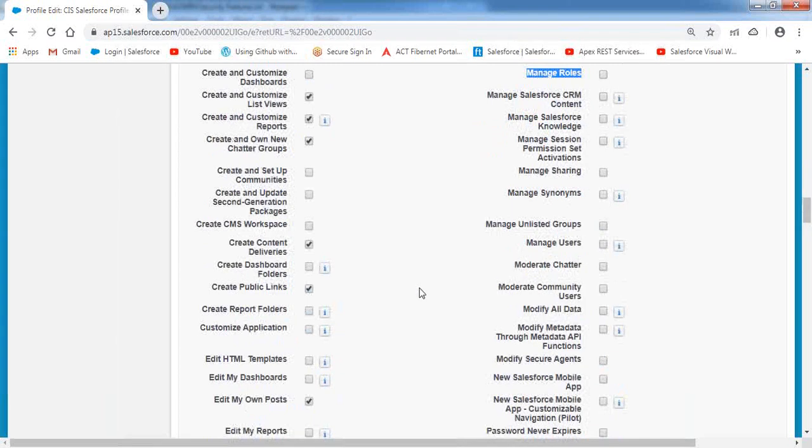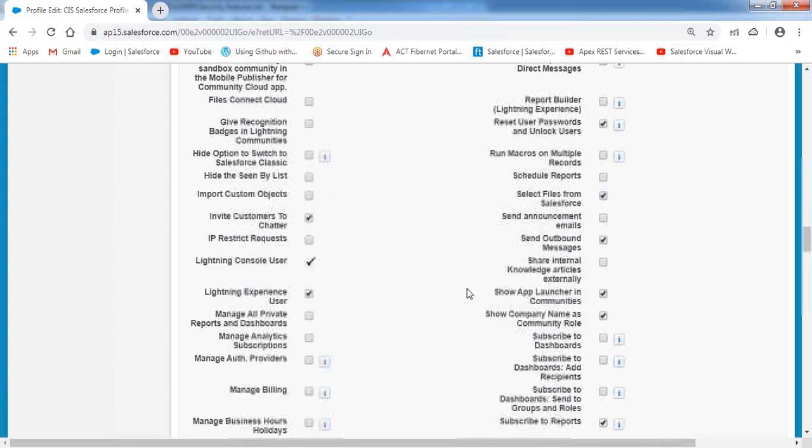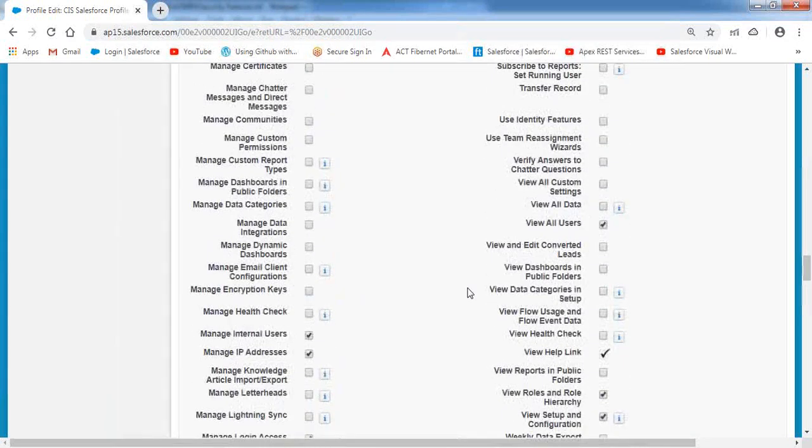So in this case, we can grant so many permissions, like the manage users permission. That means if the manage users permission is granted, then this user can create some new users and add some new users. You can modify the users' permissions, and you can deactivate the users. You can freeze the user also. If I'm not granting this permission, then this person cannot manage the users inside this organization. Like that, we can configure the permissions depending upon the requirement.